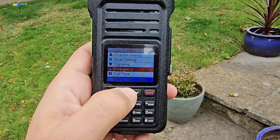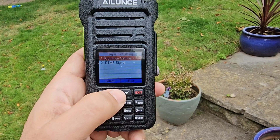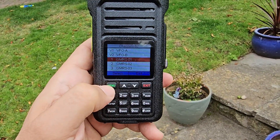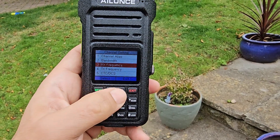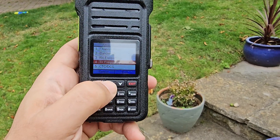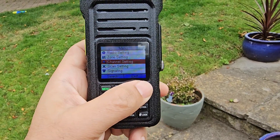Signaling is going to be your tone settings — it's got DTMF here, common settings, PTID, and decode setting. Scan settings are in there too. Channel settings — let's try an existing one, GMRS number one. It looks like you can't change the presets, so they are fixed presets. That's all your GMRS channels. When you go into custom channels that's where you can start tweaking things, and there's a lot of software as well.